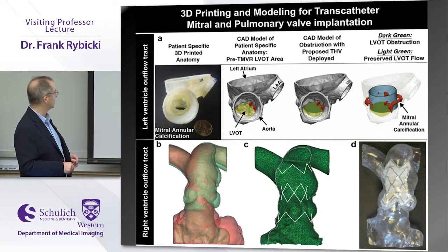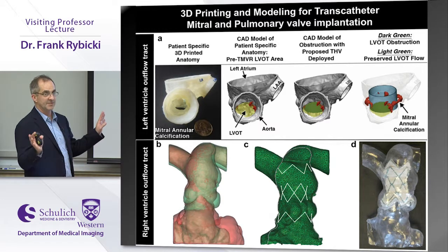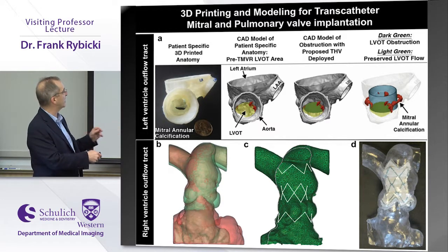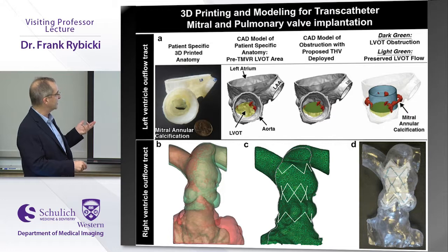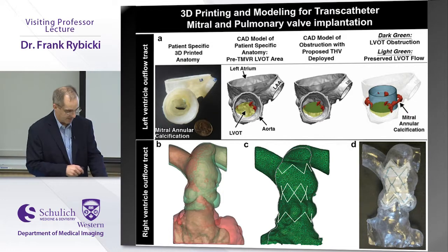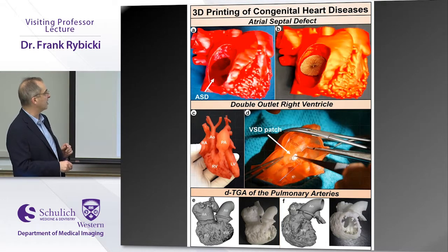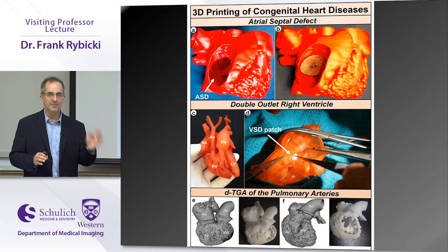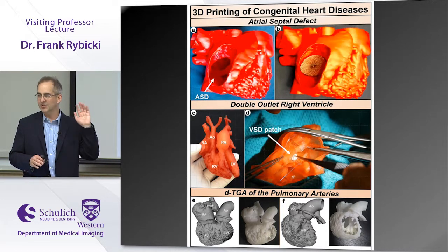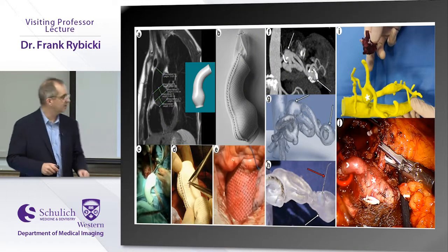These are implantation. These are all different publications in the field. I'm taking things from the literature now. Everything I showed you before was our own stuff, but now I'm taking literature stuff. Some of these are our own cases that are in the literature, but you can actually 3D print something. You can deploy the stent, 3D print the stents. This is a patient with an LVOT. I talked about the congenital stuff, and all congenital cases are 3D printed, hands down. If you have a simple ASD, VSD, PDA, you don't need to 3D print it. You can go in and correct it with a good MR. Anything else needs to be 3D printed, unquestionably.